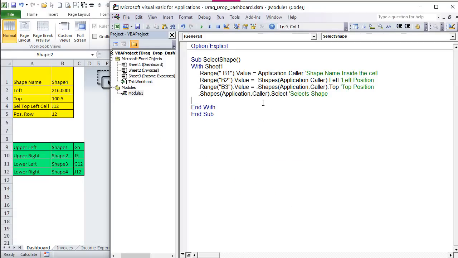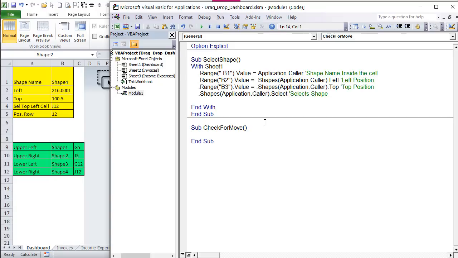And I'll keep a space because we're going to add that macro right in here once we write it. So again, let's just call it check for move, because that's all we're doing, we're really checking for movement. And we want to know, has the user moved it? Sub check for move. And that's what we're really doing. We're going to focus on sheet 1, of course.